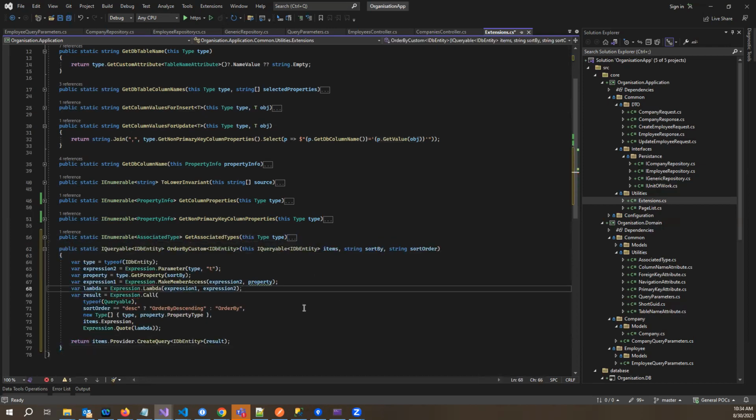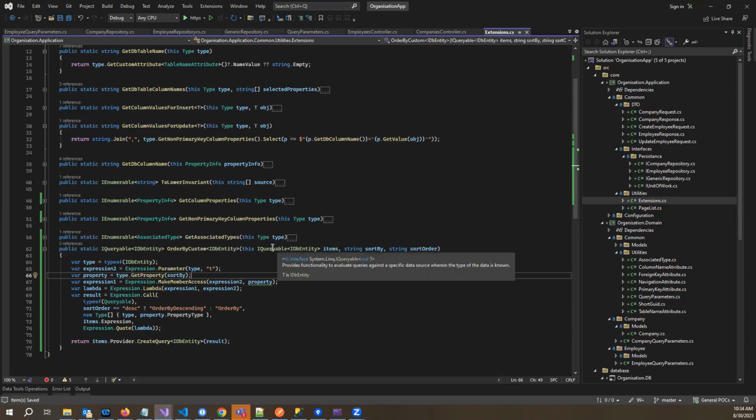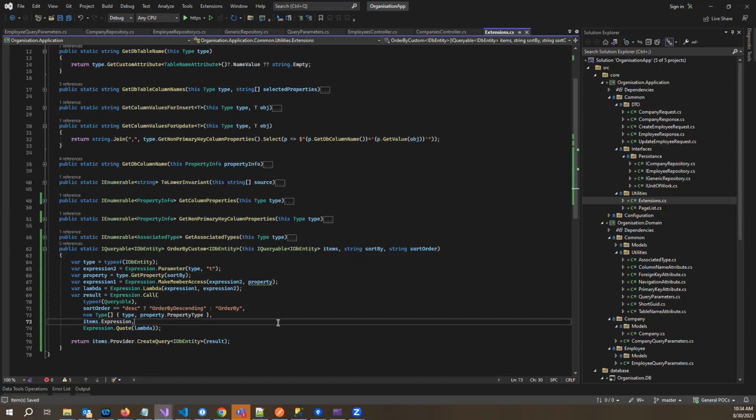This is using expression trees for ordering, so this is using reflection. It is taking an IQueryable of IDBEntity, so whichever entity of ours, it is taking the queryable, that is all items, the sort by, which column we want to sort, and the sort order.